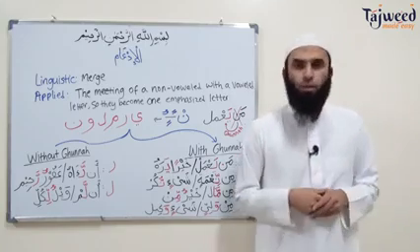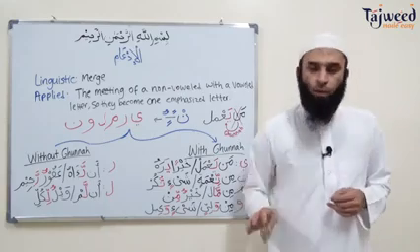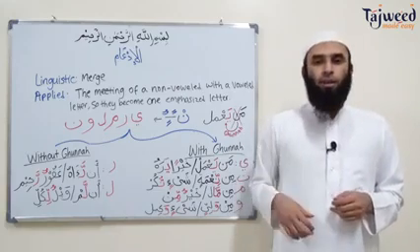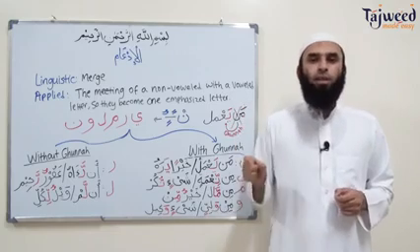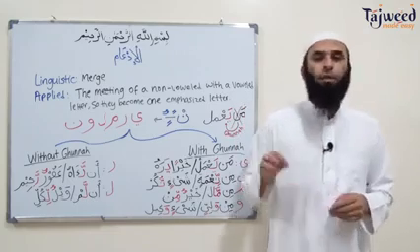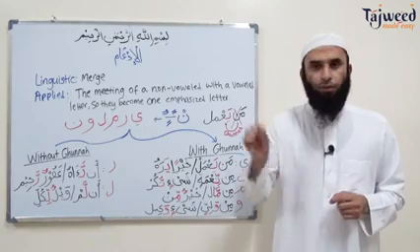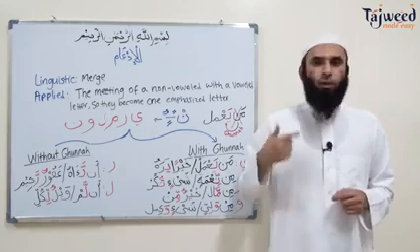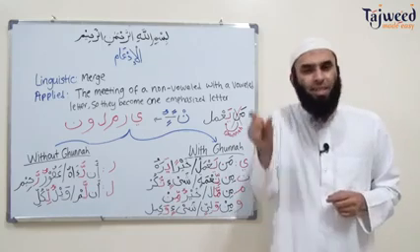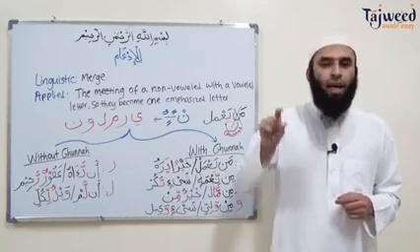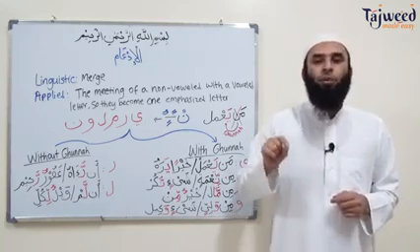So the exceptions in the Quran is that sometimes there are 4 words in the Quran that contain the rule of idgham, but in 1 word. So in 1 word, idgham will not be applied. For example, the word ad-dunya. There's a nun sakin over there. We don't say ad-dunya with merging. We're not going to merge the nun into it there. Why? Because this is in 1 word. So we're going to pronounce it as ad-dunya.